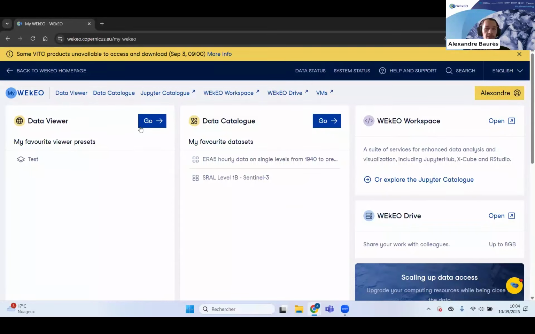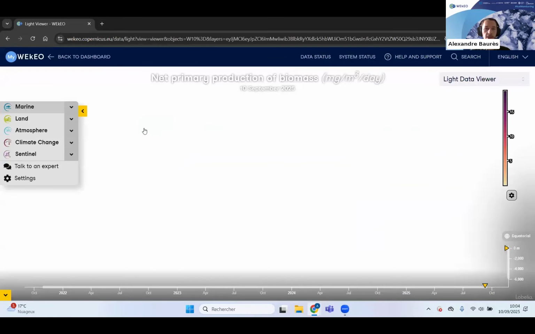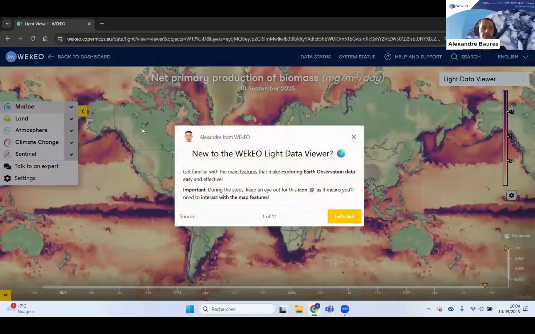So let's meet the data viewer by clicking on the Go button. Here we have the Lite Data Viewer, which has been recently introduced on the WEkEO site. Its aim is to be used by beginners to start exploring data. If it's the first time you meet this page, a short interactive tutorial will display to guide you through the Lite Viewer.